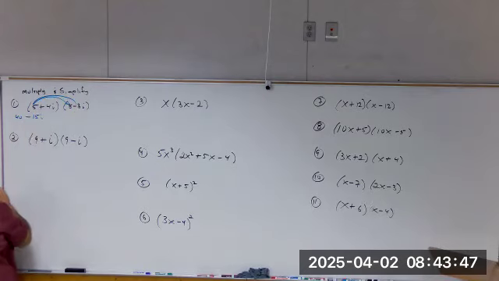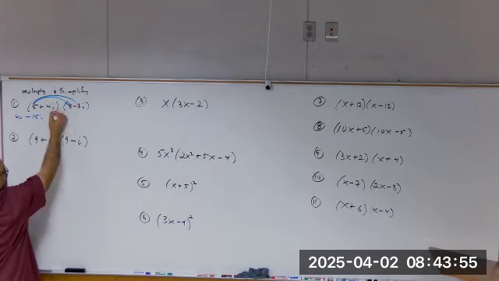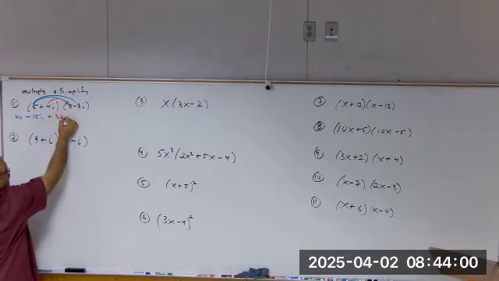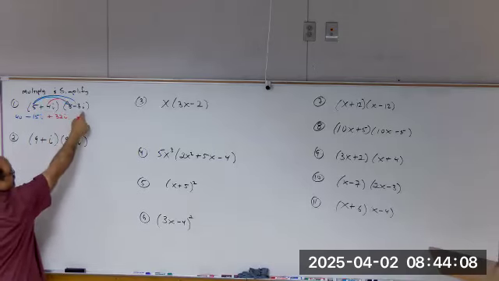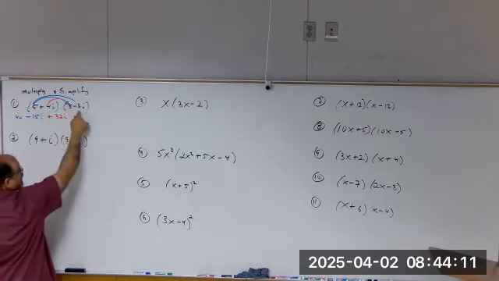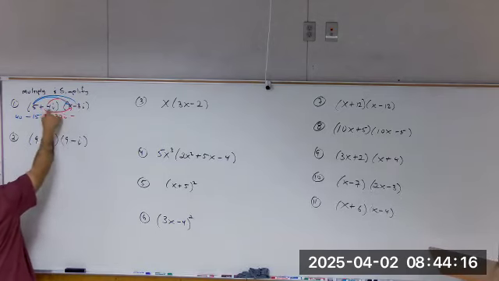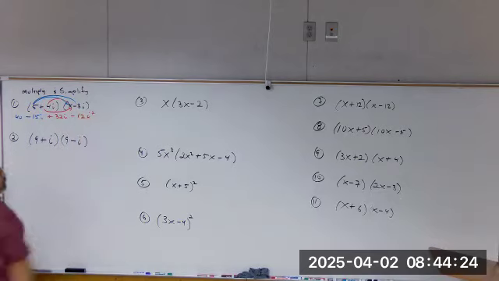So we're done with the 5. Now it's the 4's turn. We distribute the 4, sorry, the 4i, positive 4i. So positive 4i times positive 8 is a positive 32i. And then here comes the troublemaker. The last time, when you're dealing with imaginary numbers, you have a positive times a negative. Get that sign right. Positive times a negative is going to be a negative. 4i times 3i. 4 times 3, that's my 12. i times i is going to be an i squared.